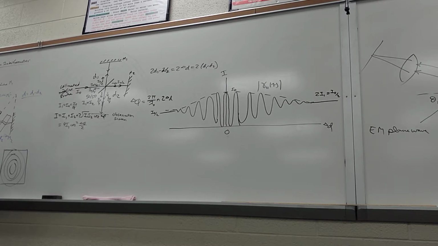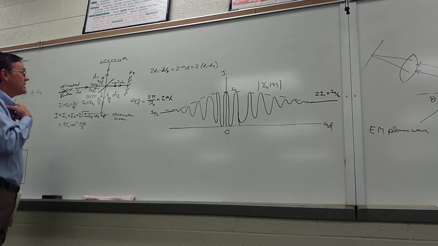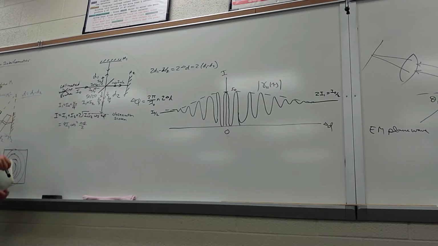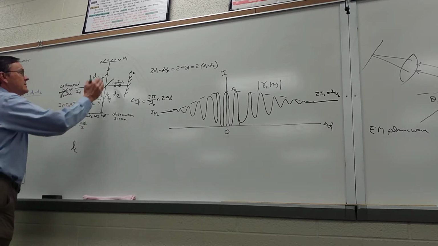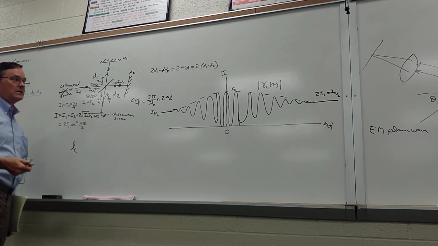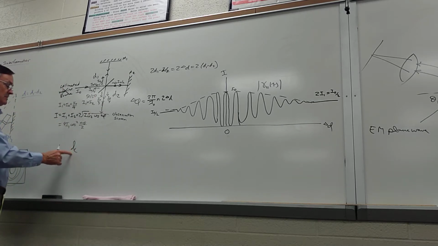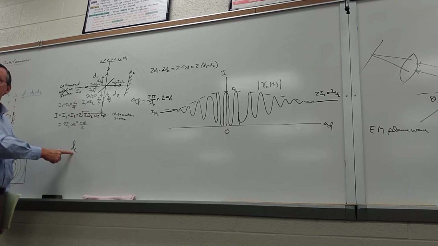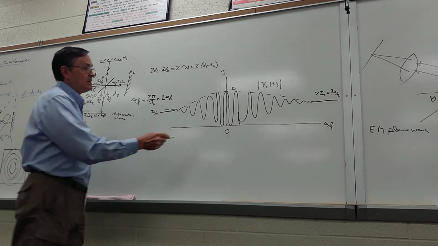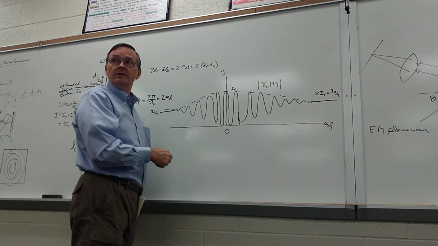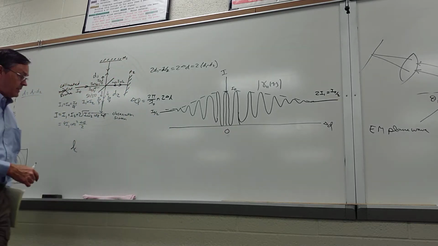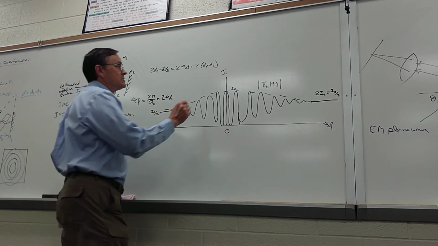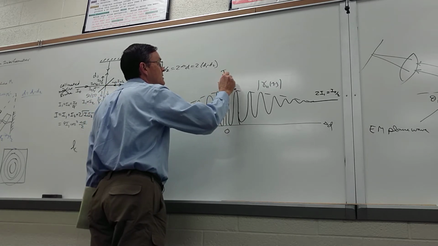Could you re-explain that again? I was a little lost as to how it fizzled out. So if we have a quasi-monochromatic source, it'll have some coherence length, L sub C. If D1 and D2 are the same, we're so much smaller than LC, we'll get interference. So in here, we're getting interference because delta D is small compared to this. In fact, maybe we ought to put that condition right here: 2 delta D is much less than LC.